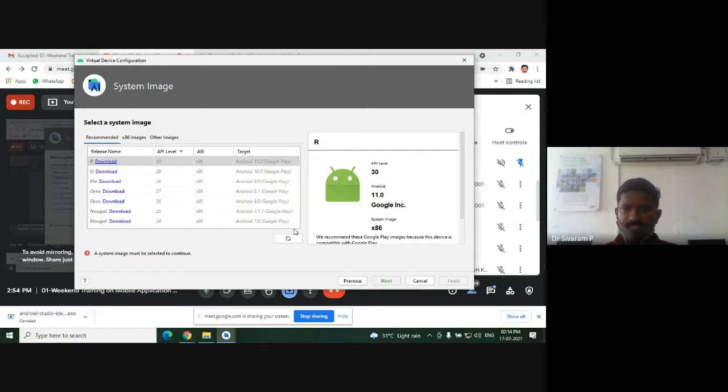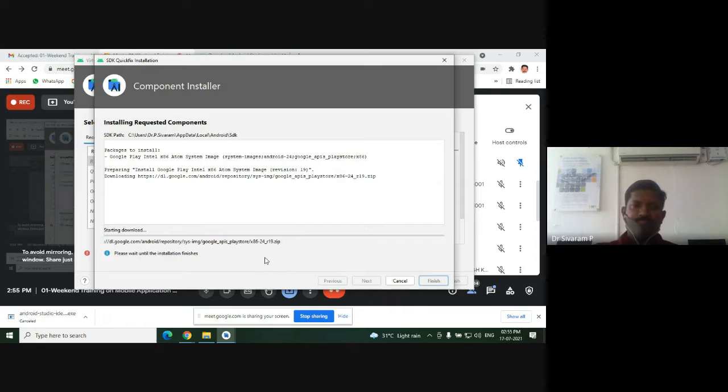Normally, in such a condition for this Core i3 Intel based laptop, the Nougat version, that is API level 24, and version will be Android 7. Google Play image and download it. By pressing the download, it automatically downloads, because none of the images we are having, that's why we are downloading this particular image that comes under 775.1 MB.